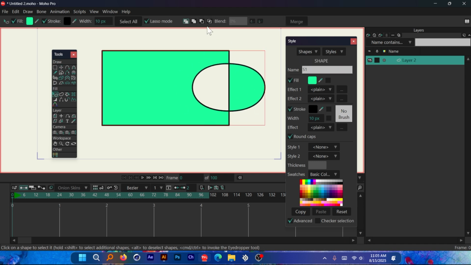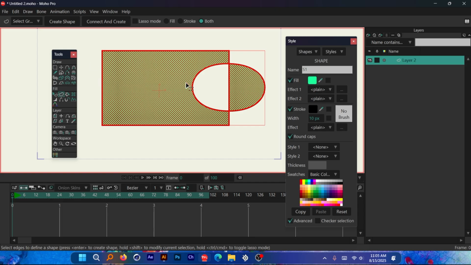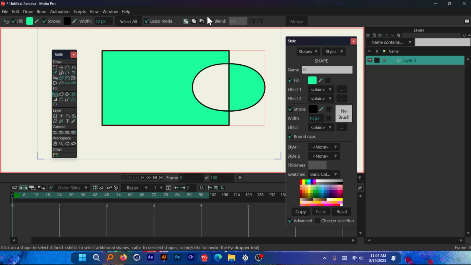So now that you have learned both of these methods, add subtract as well as the create shape using the create shape tool. Now keep in mind, more than this method, I would recommend trying to use this button. This is more useful, this is more easy compared to creating with the other tool. Now let's talk about what this blend is.